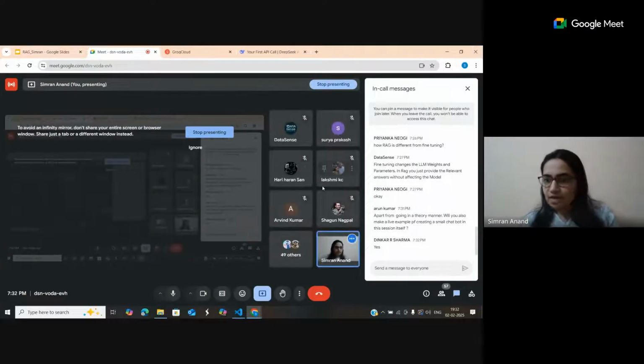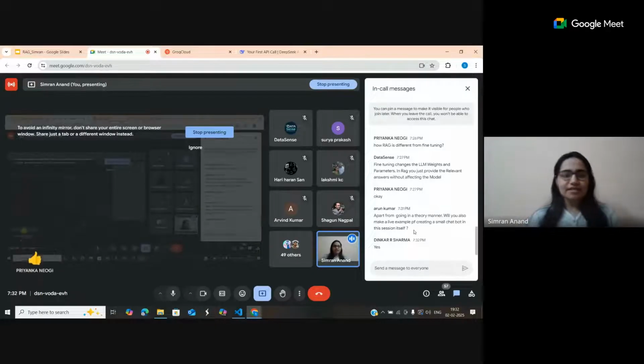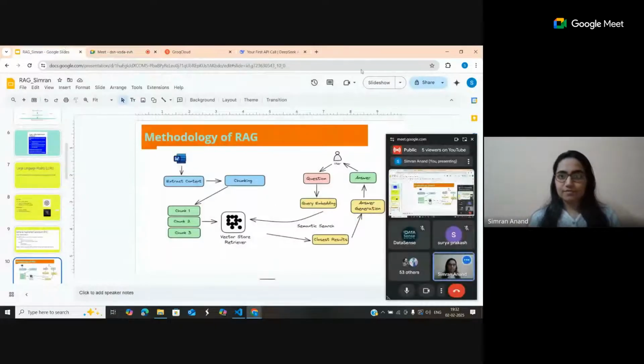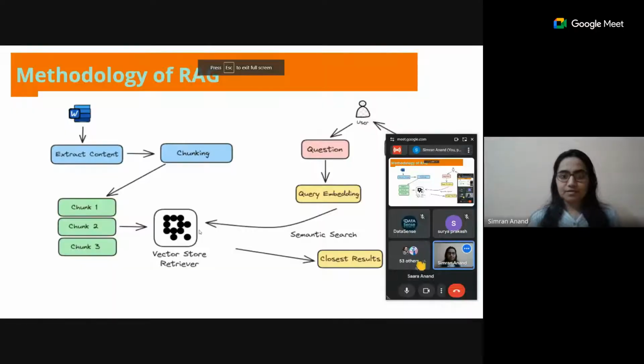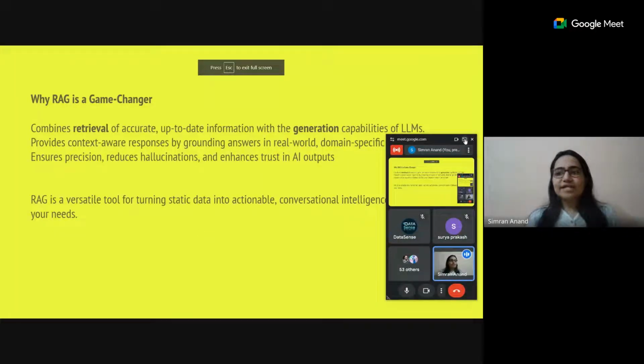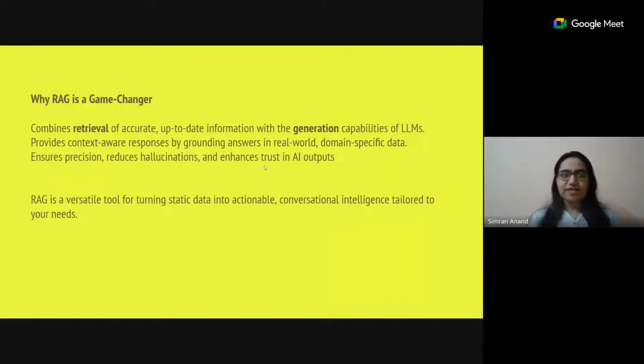Okay. Apart from the theory, yes, I'll be covering the live demo very soon. Now, I have already explained why RAG is a game changer, right? Because it combines retrieval of accurate, up-to-date information with generation capabilities. LLMs definitely do have generation capabilities. But what about the retrieval part? Retrieval is something which is augmenting or boosting the performance of the LLM's generation capabilities.